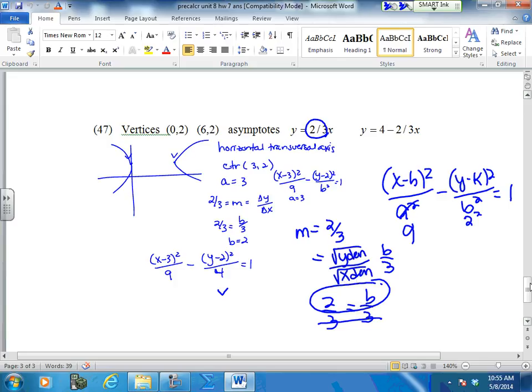Question, Aaron? Y minus 2. How did I do the what? The y minus 2? Your center. We found here was your vertices. We have to find the midpoint. So we added these together. We added 6 and 0 together and divided it by 2. So we got your center at 3, 2. So we put x minus h, y minus k.